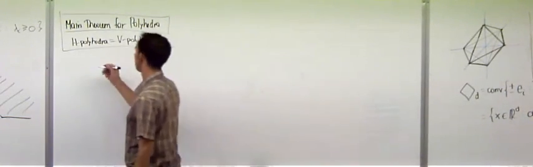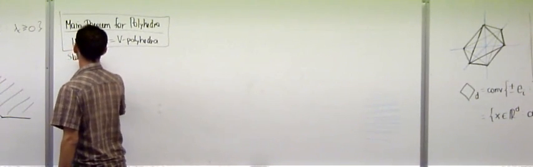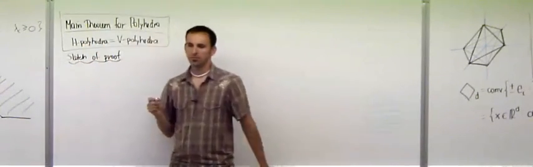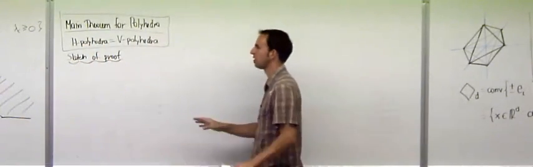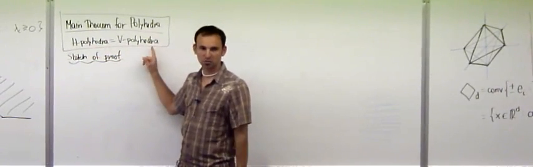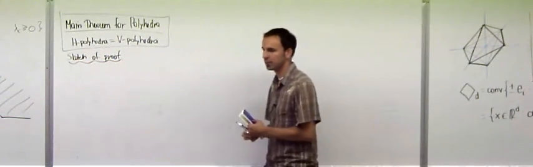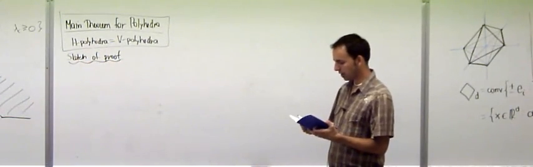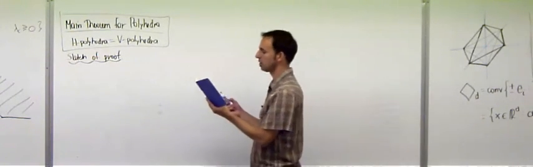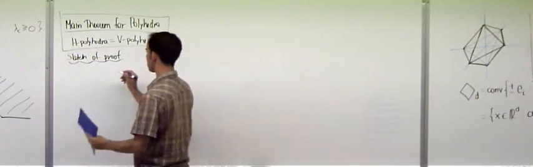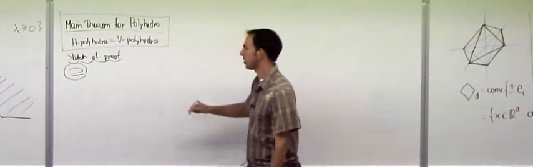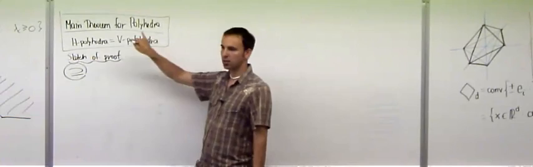And let me just give you a sketch of the proof. So what I'm going to do is basically tell you, if you have an inequality description, how do you turn it into a vertex description? And if you have a vertex description, how do you turn it into an inequality description? That's the idea. Okay? And I think today I'm only going to have time to do one of the directions. I'm going to do this direction. So I'm going to show that every V polyhedron is an H polyhedron.